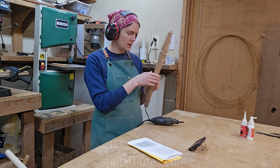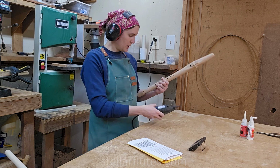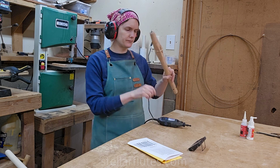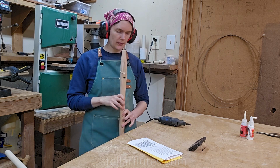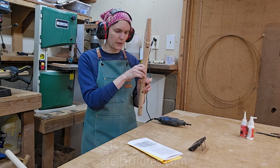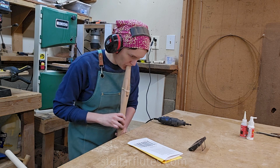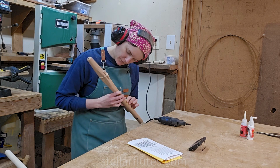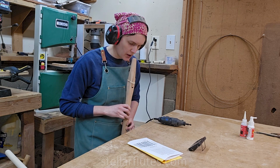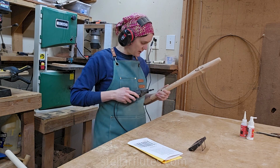Ooh, we're getting close. Let me see. Really flat. So the next note in the G scale. Oh yeah, I meant to say that's supposed to be an A sharp. I'm just confusing myself here.